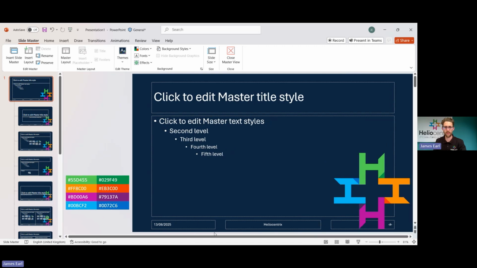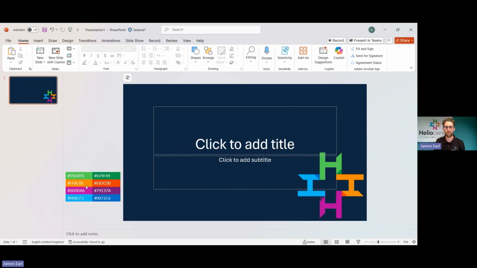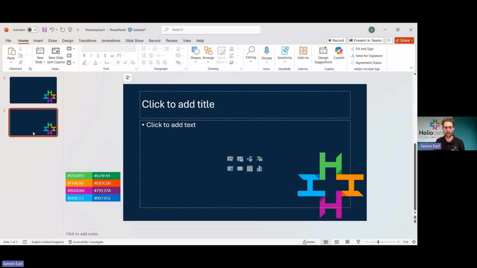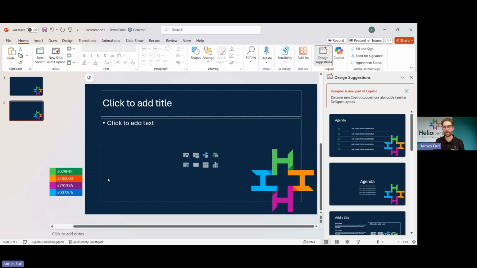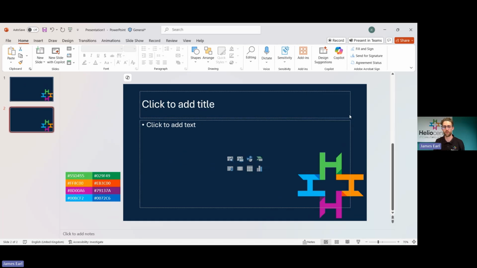What that means is if we now close our master view, we can see here that I now have the color codes available to me on every single slide. So if I now put in a new slide with a different layout, it still appears. And that can be quite useful if there's specific information you want to appear on a certain slide, whether that's across all of the slides or just for a certain layout. And because that's off the side of the actual slide, it won't appear in any presentations that you do. We find this one quite useful because we're only allowed to pick 6 accent colors in the color palette, but we have 8. So it's useful to know which of those we also have the ability to use.